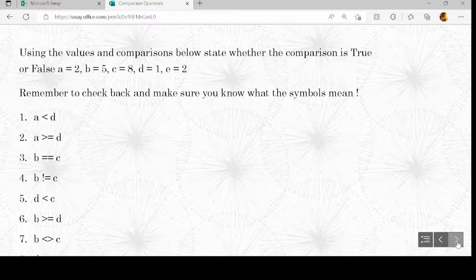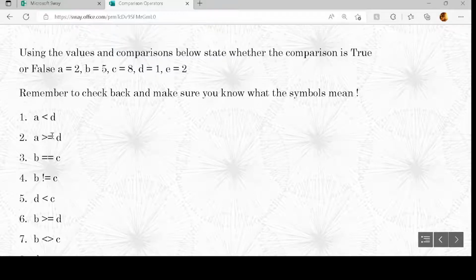Okay, so there's a wee exercise here. As it says, check back and see whether or not you remember what the symbols are. The first one, A, that's an L on its side, so that's less than. A is less than D. Well, A is 2 and D is 1, so that's false.